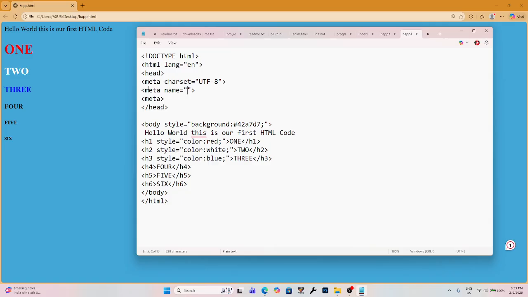Remember, this is a single attribute here, and so many values we are going to include. So the first value is viewport. This one is all lowercase. And this viewport should have its own value here. Then after this, you come again to another one and say content.